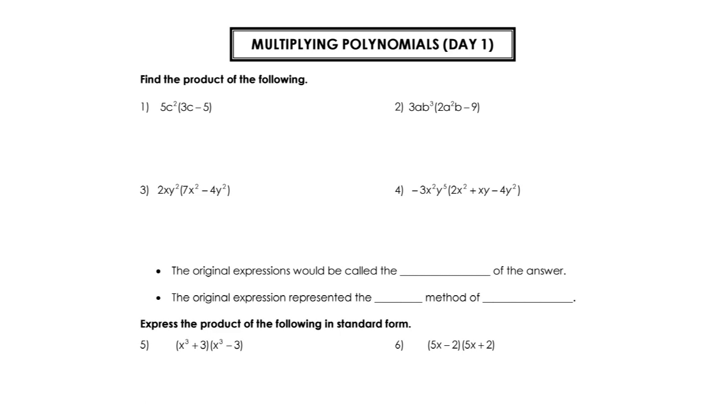And I'm not going to do every example with you, but I am going to do a couple, and I'm going to ask you to do a few on your own, just to make sure that you are okay with doing this. So I'm going to go ahead and skip number 1 and skip number 2, and I'm going to head right here to number 3. And this is just single distribution. You could set up a box, but a lot of people don't. Like we did in the warm-up, we're just going to go ahead and distribute.